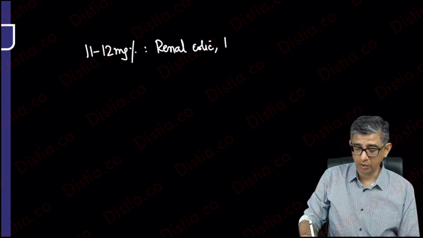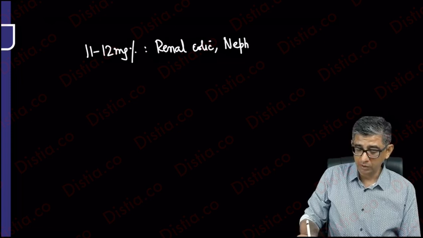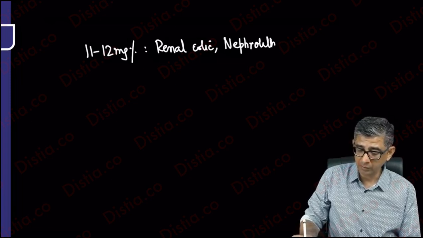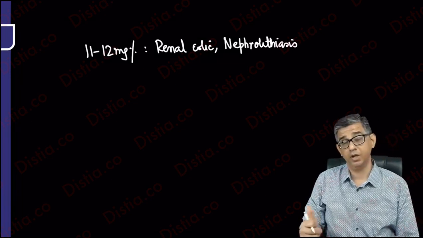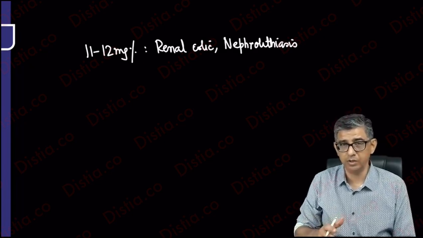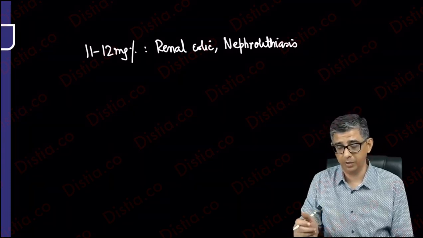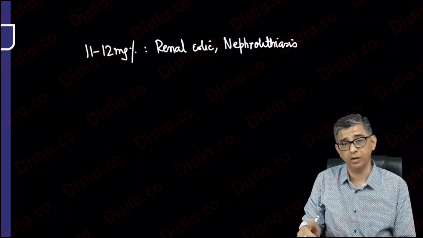So every time you are having this renal colic, the stones which are going to be developing here are mainly calcium oxalate, or it could be calcium phosphate. I repeat once again, either calcium oxalate or calcium phosphate stones would be developing in these patients. So that will explain the renal colic component.